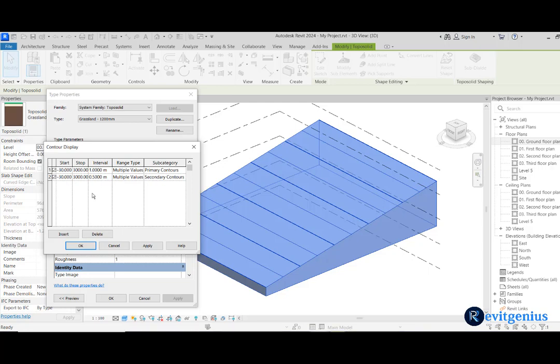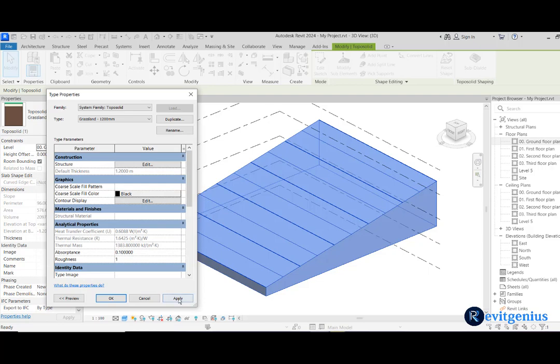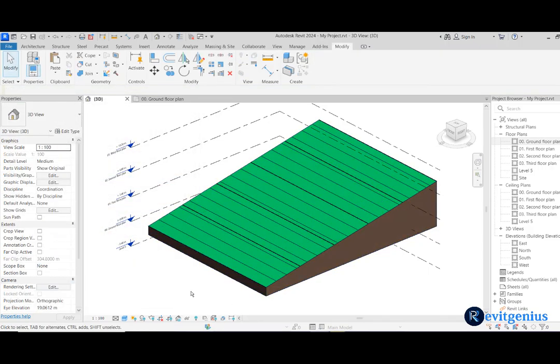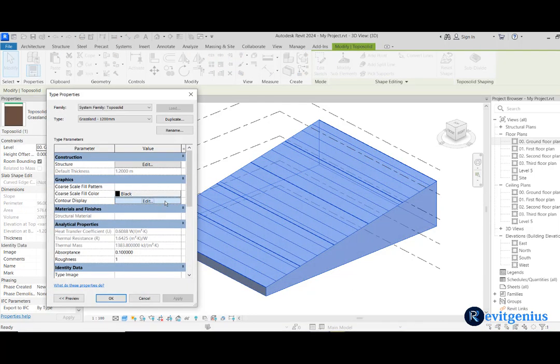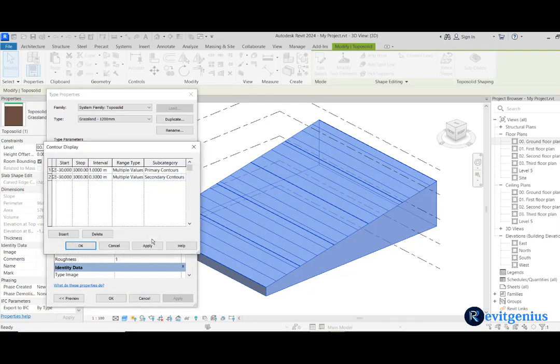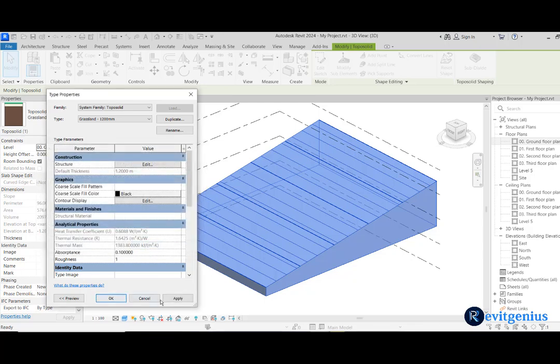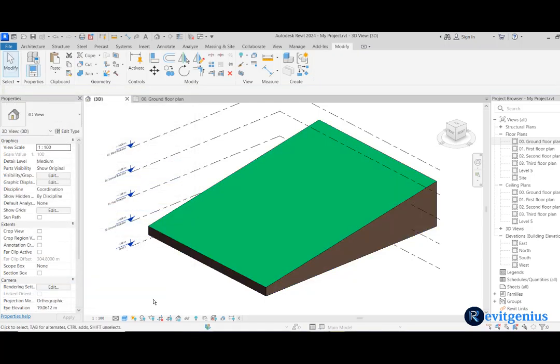For example, if I set the secondary contours value to 0.3 here and apply it, you will notice that the distance between the secondary contour lines becomes very small. To hide contour lines completely, go to the Contour Display section, uncheck the boxes for both options, click Apply. You will see that the contour lines are no longer displayed.